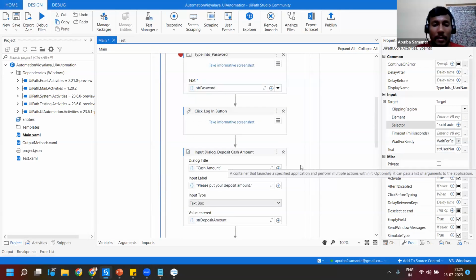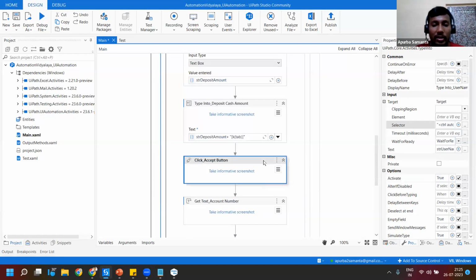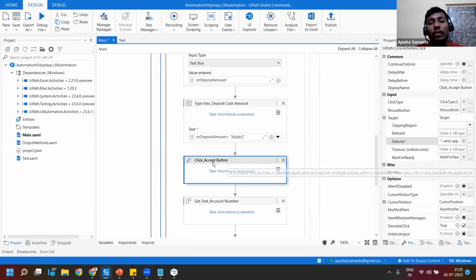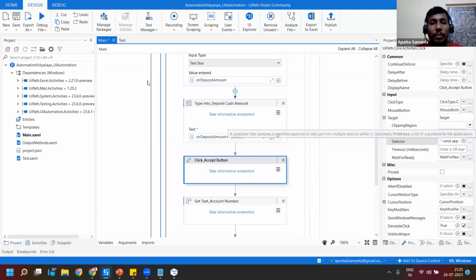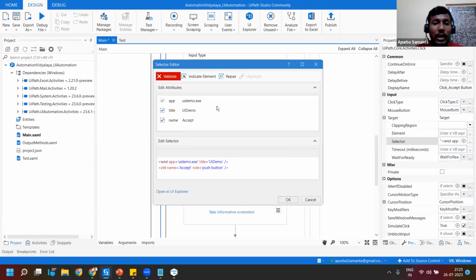Now let us have a look at one more selector. Here we have one particular UI element, a click element. We will be having a demo of it as well, so stay with me. Forget this part because our app is not open, so it is trying to validate but it is not validated. But look at this point. All these things are mentioned and there is no gray area, everything is written properly. That means we have the complete address of that particular UI element. That's how it is known as full selector. Clear?